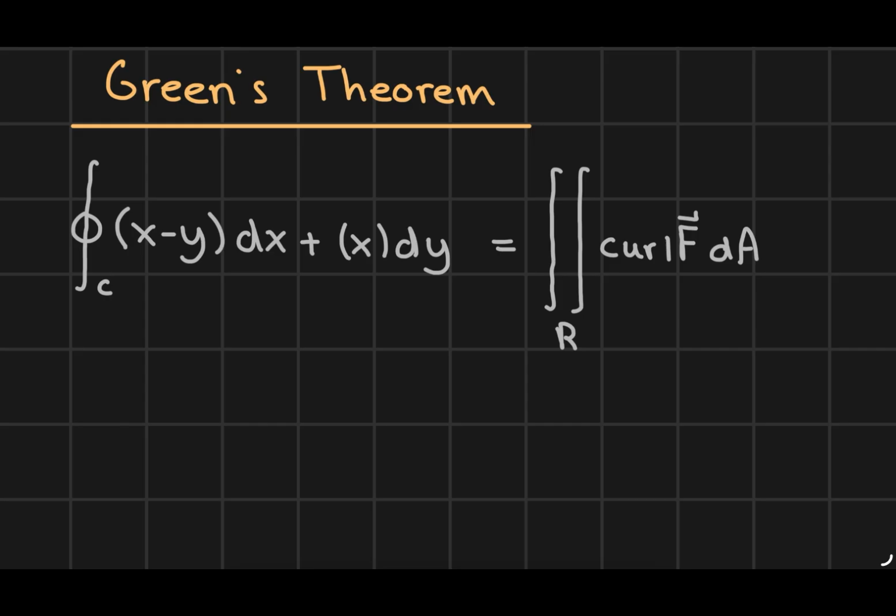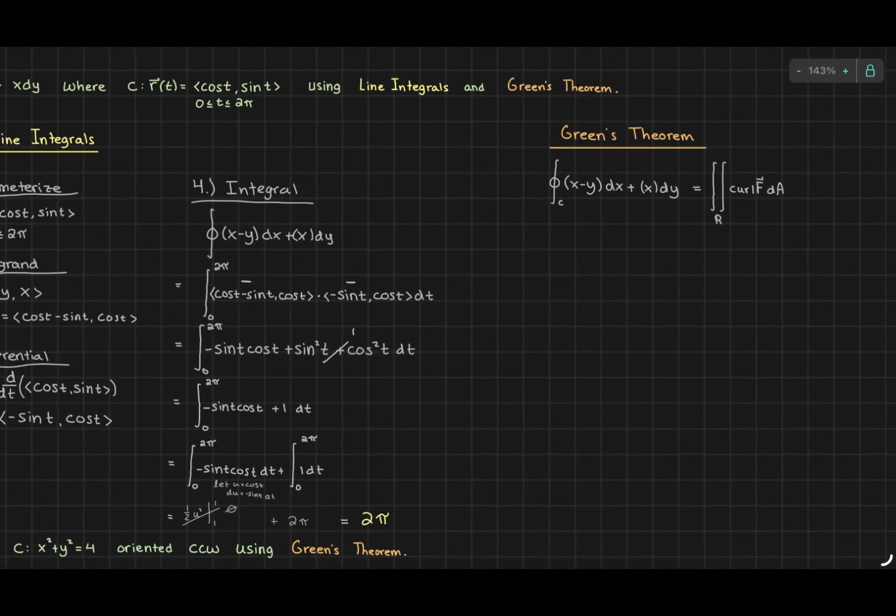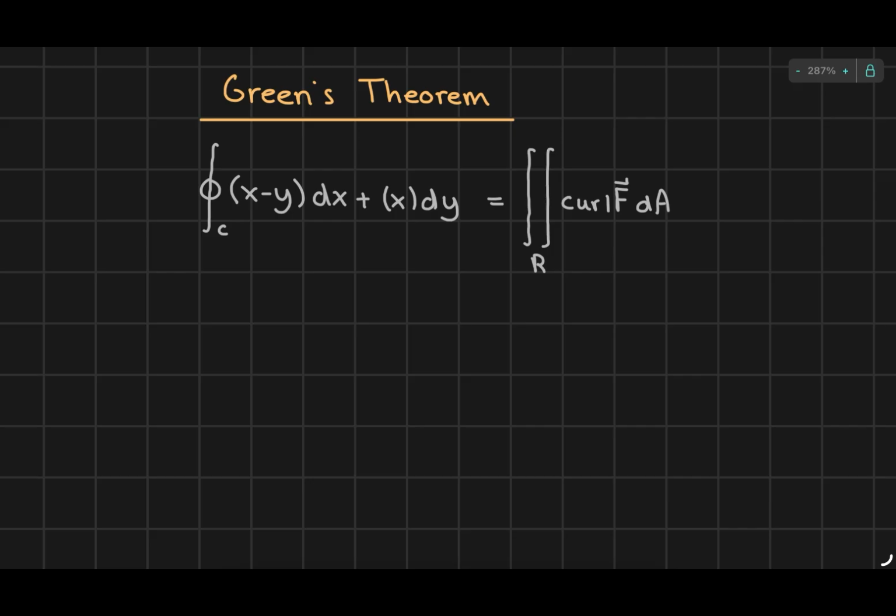If you're lucky, and maybe if you're lazy, if you compute the curl of a vector field and it turns out to be 0, then by extension that integral is going to be 0. Obviously we know that is not the case because we already did our line integral, but sometimes it'll be nice because they'll give you a Green's theorem problem wherein the curl evaluates to 0, therefore the integral evaluates to 0, so you can save yourself some time there. But anyway, let's go ahead and compute our curl.